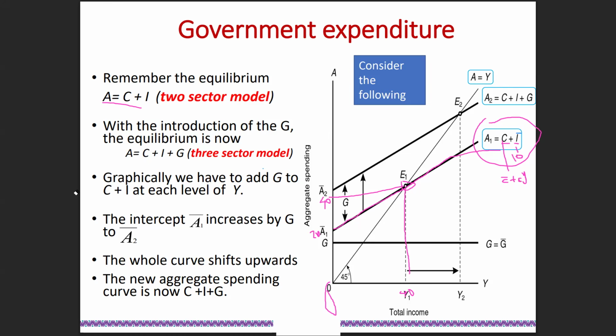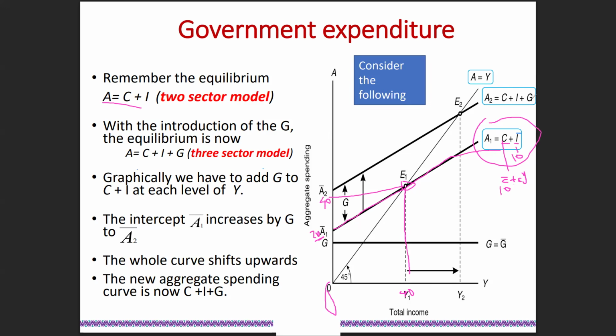Autonomous consumption is also 10. Right. So if you say 10 plus 10, you get 20, because investment is also independent of income. So even if the income is 0, investment will be 10. So if you add the two autonomous components, you get 20. So that's why it's going to be 20 here. And then also, okay, now let's continue again. I hope this does not confuse you guys.